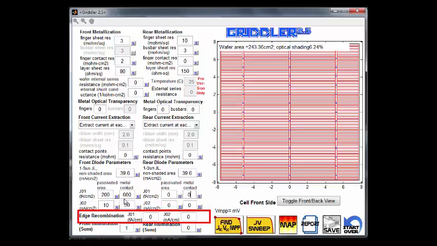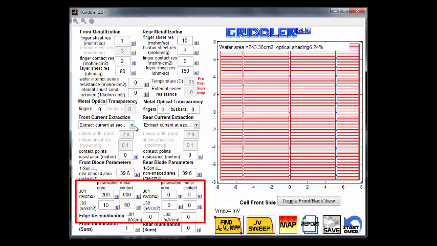This is due to the fact that oftentimes it's observed that the edges of the wafer take on a higher recombination current density. So if you would like to take that into account, you would enter a value which you know into this box. Altogether, these 10 boxes related to J01 and J02 completely describe the recombination characteristics of the device.